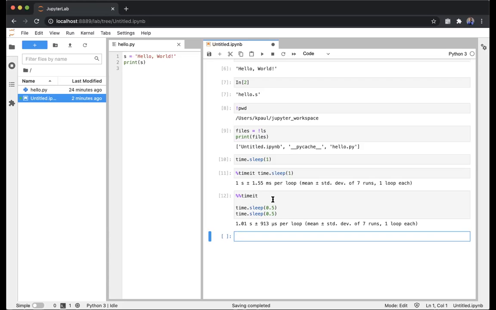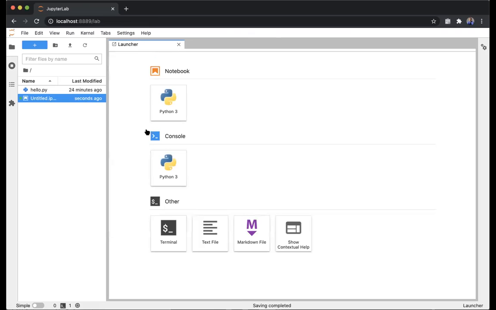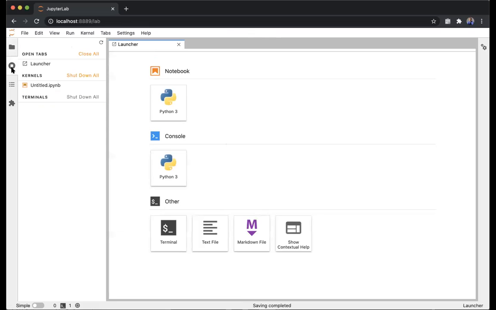So what I'm going to teach you now is how to shut this all down. So I'm going to hit save, a good thing to do before shutting anything down. Hit the X button to shut that down, hit the X button to shut that, and you'll see it brings me back to my kernel. If I go back to my running terminals and kernels tab on the far left, you'll see the kernel for the notebook I had open is still running. I can shut that down.